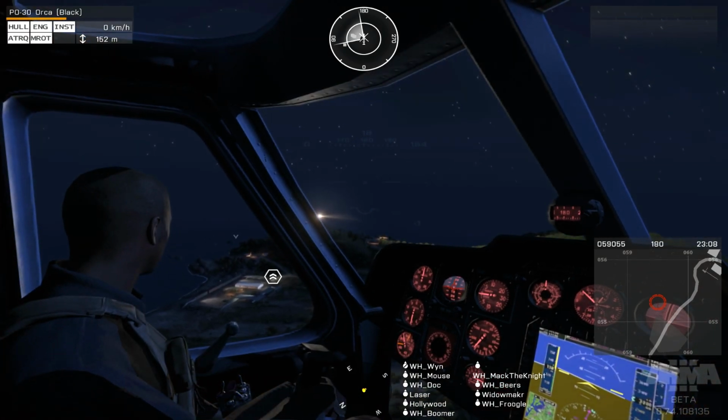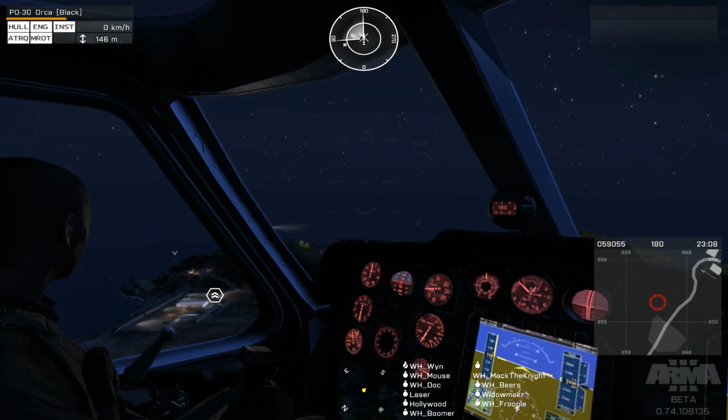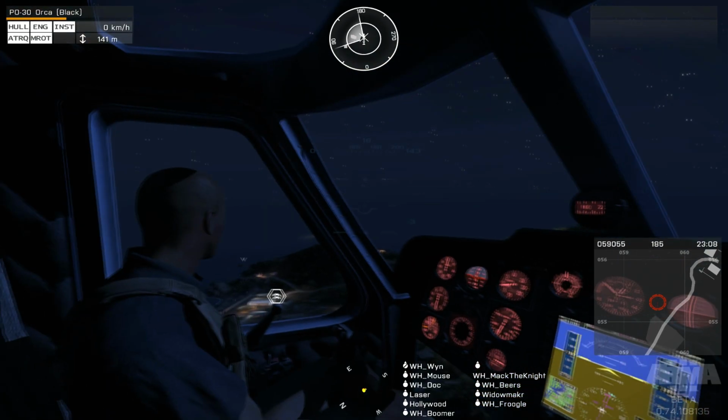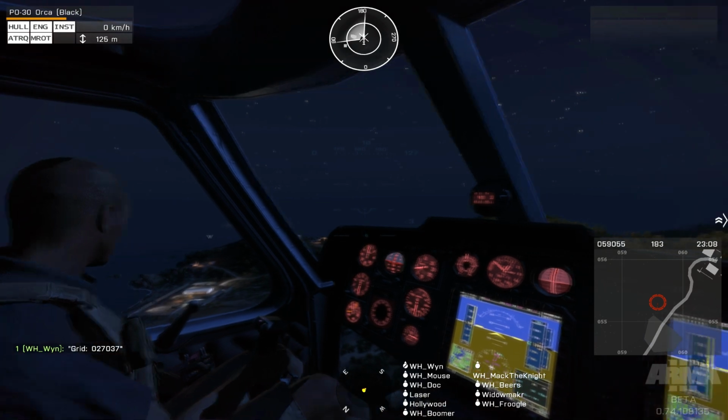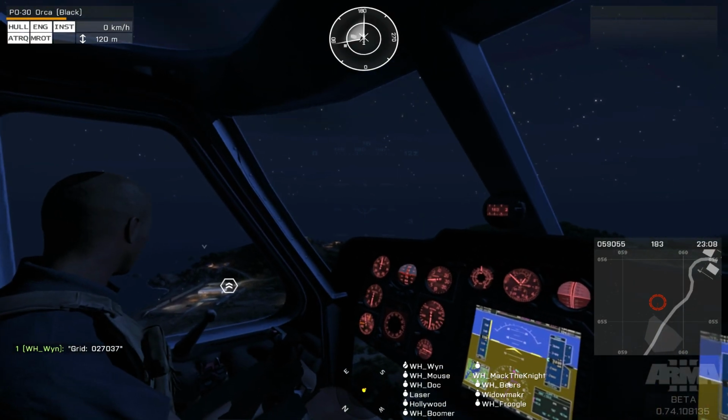Okay. Stack up. Wynn's on the right side of the main gate. Holy crap, he's in there. We're out in the open on the south. Oh crap, there's a guy right at the wall. Boomer's down at the gate.